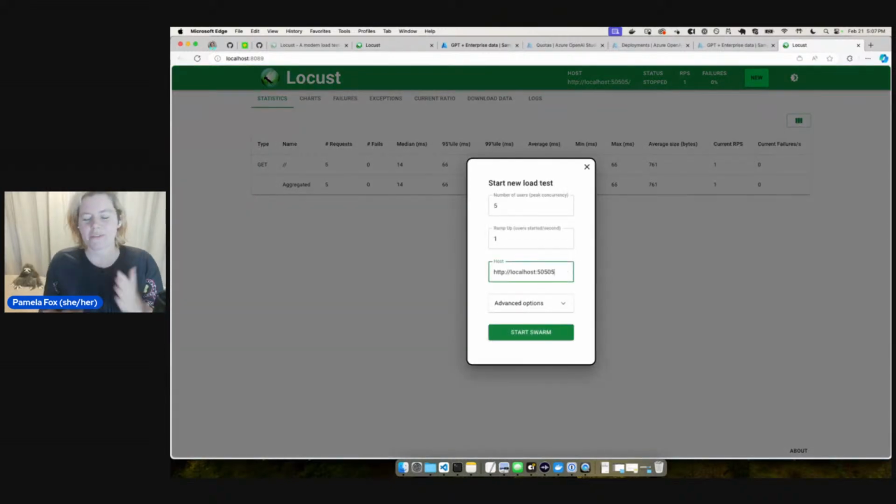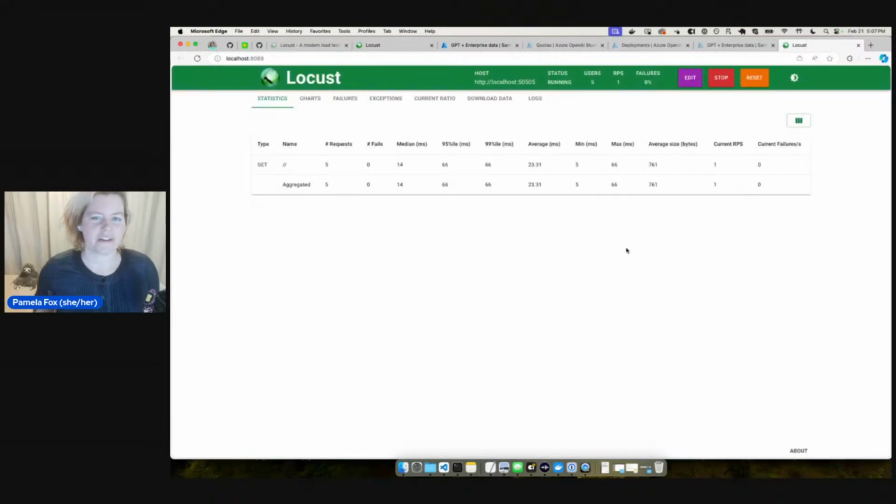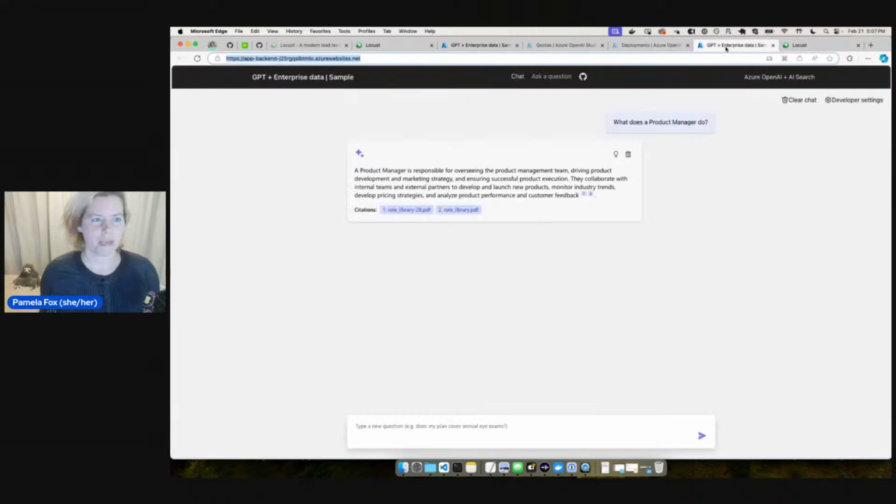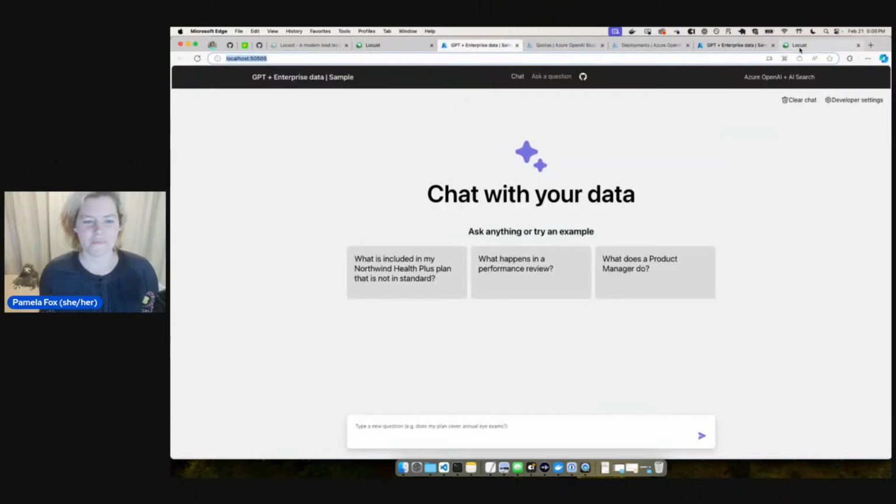You never know. Some servers are okay with having that extra slash in front of things, but some servers aren't. So I'm going to start over without that slash. And that's something I always forget. So now you can see it's starting over without the slash. That's going to the front page of the site, which looks like this. Here you go. And then it is actually sending a chat request.